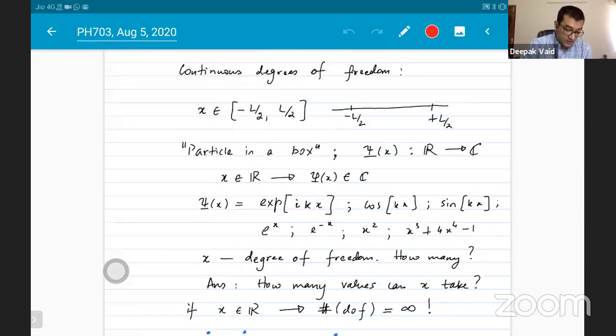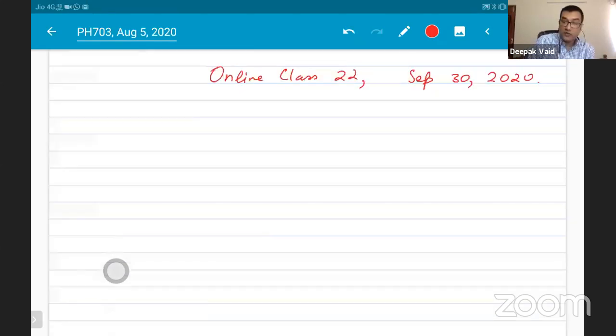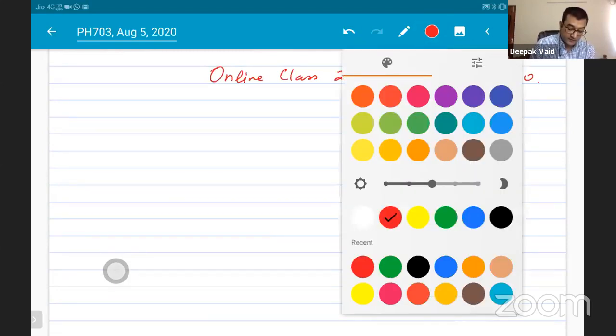So what we have in that case is we have to understand how to describe a system with an infinite number of degrees of freedom. An example of such a system is what is known as a particle in a box, right? And a particle in a box can be constructed in several ways. Let me give you an idea of how such a system looks experimentally, in the laboratory. It's easy to talk about such things theoretically, but we should also have an understanding of how they actually work.